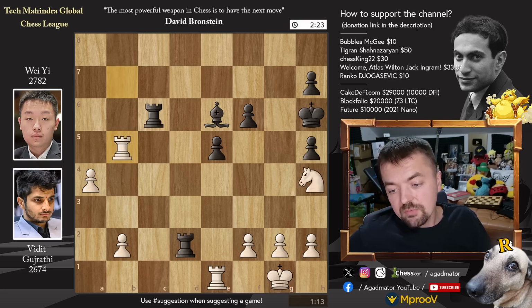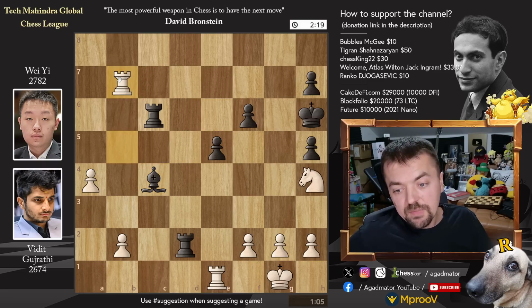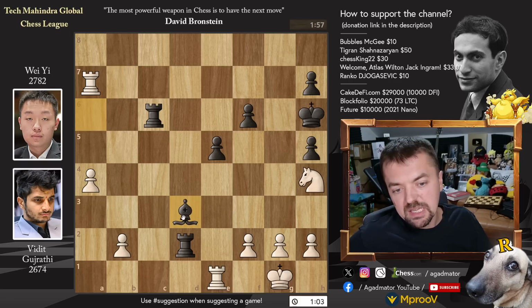So after rook captures on b5, bishop to c4 was played by Wei Yi. He doesn't find rook to d4. Rook to b7, and now bishop to a6. Attacks the rook, rook to a7, attacks the bishop, and bishop to d3. Again, defending that h7 pawn, but for the moment it's not like white has a way of reaching that h7 pawn with more pieces than the rook.